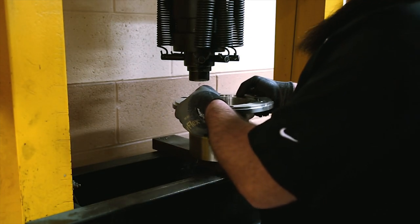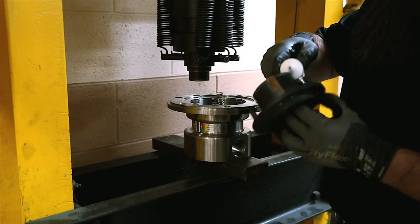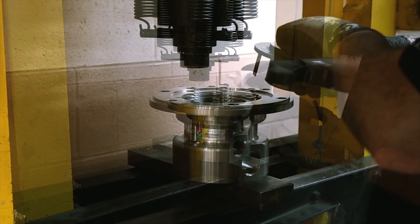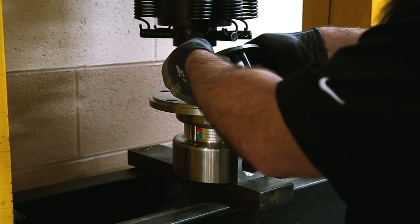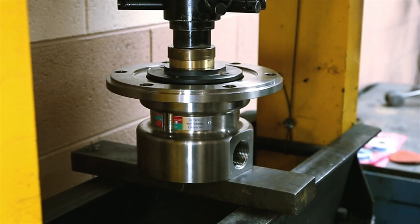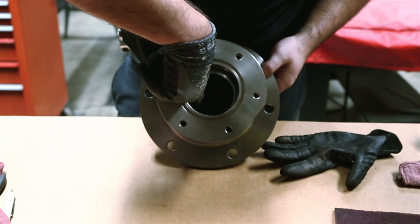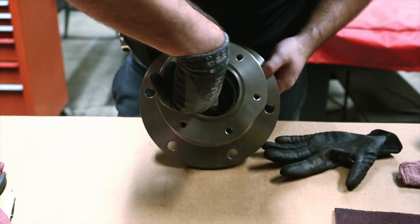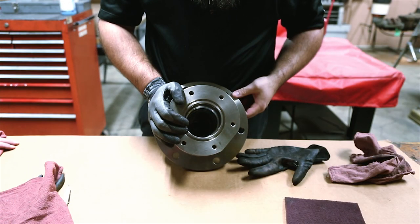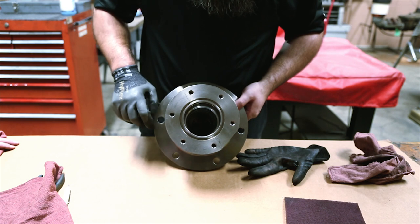Place the body back into the press with the body flange facing up. Install springs into the spring guide holes. Lubricate the cup seal and bore of the body using only the silicone lubricant supplied in the repair kit. Then place the nipple with the energized seal into the body and guide into position with the press, aligning the groove pins with the appropriate holes. Install a new retaining ring and release the press. Make sure the lip of the energized seal did not fold during this operation — it can be viewed from the back side of the body. If the energized seal is damaged during installation, replace it with a new one. Do not reuse the damaged part.